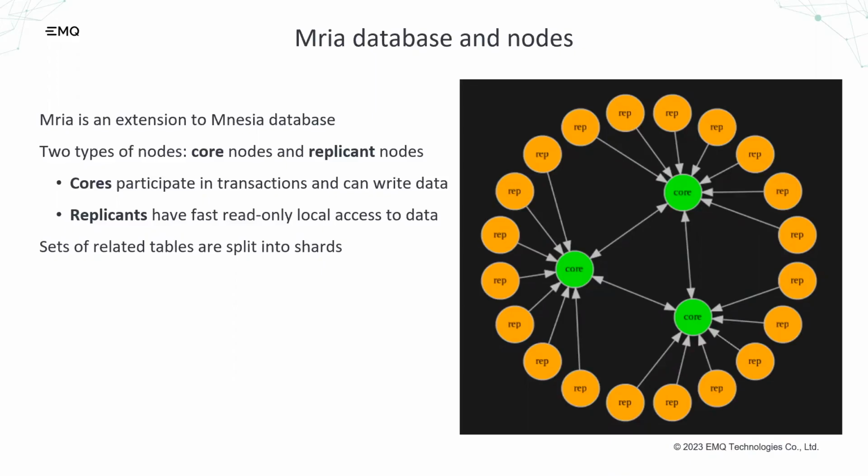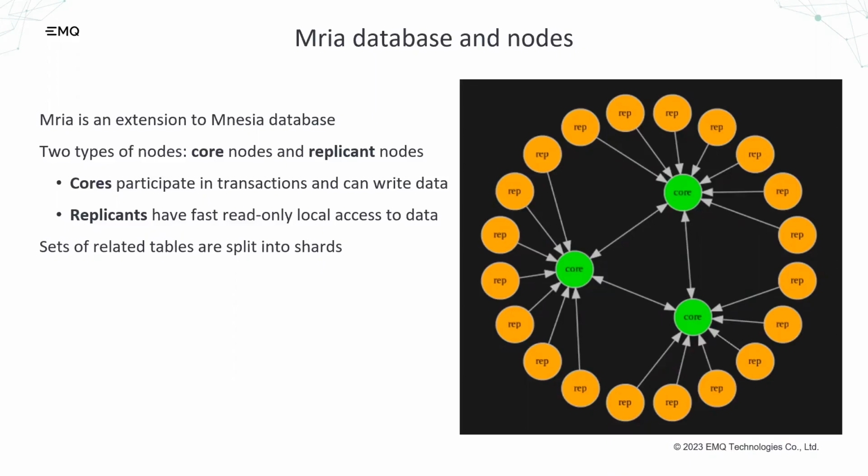Replicant nodes, on the other hand, are no longer directly involved in processing of transactions. They connect to core nodes and passively replicate data updates from there. Replicant nodes are not allowed to perform any write operations on their own. Instead, they delegate such operations to one of the core nodes. But since the replicants still have the full copy of the data, there's no performance penalty when it comes to querying the topic tree and EMQX route tables.